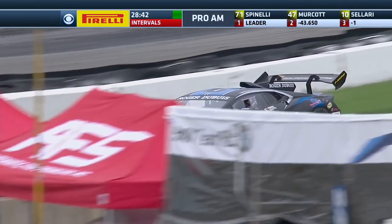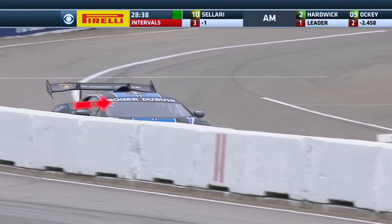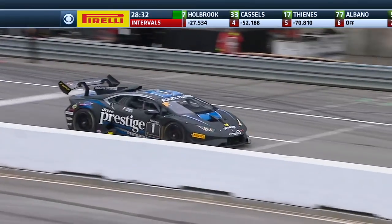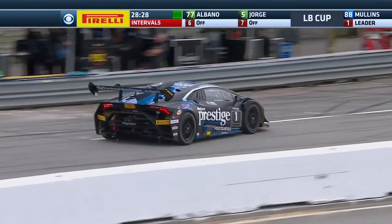Yes, he is. And I think that's smart, because there's no point, Brian, in being stuck behind Madison any longer than he needs to be. He'll come in, hand over to Jonathan Cicotto, has proved himself very, very quick indeed, and they might just be able to get position by doing the pit stop a little bit earlier.